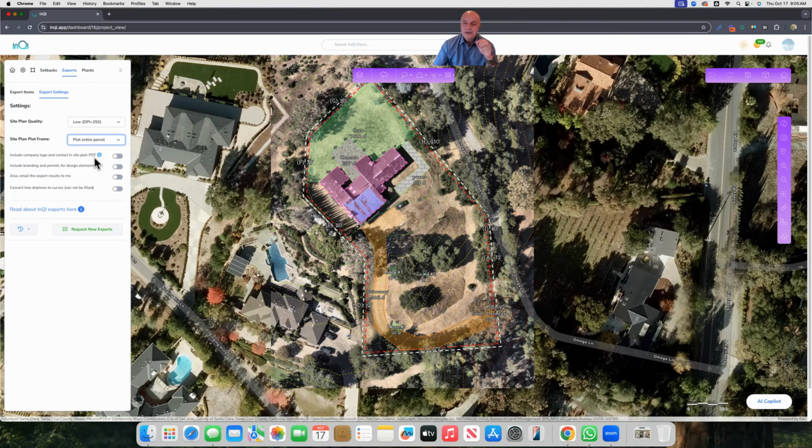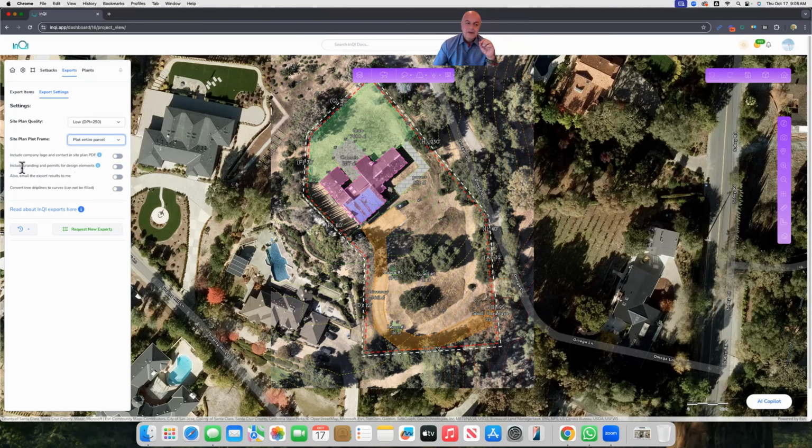There's a session in the playlist about localizing it, about branding this to your design firm, to your architectural firm, to your brand. If you choose to do that, then you click on this one. Therefore, your brand will appear on it. Have in mind that these are settings that you have to check on before you do an export. You might just leave it as default, but you have to go to them.